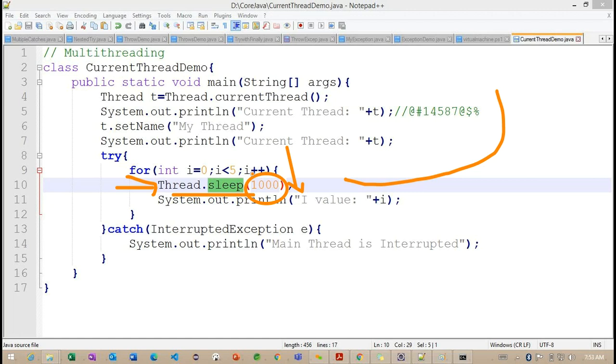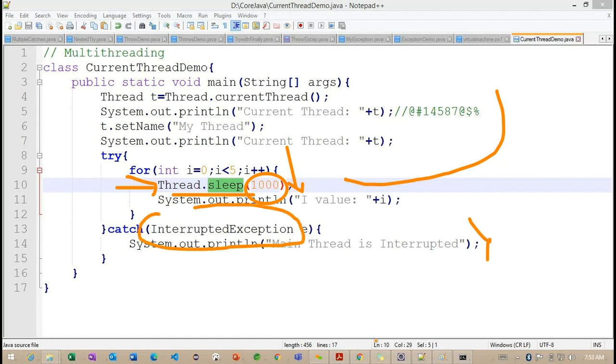Right, so in that case, we may get an exception. We don't know whether we are going to get it today or tomorrow. So when we are going to get an exception, we don't know. Because of this, the Sun Microsystems people provided the exception. Now what can we do? If we get any exception here, we are going to handle it. Maybe today we get it, tomorrow we don't know, but in future, if we get anything, we are going to handle it.